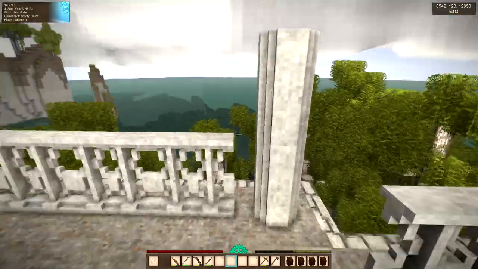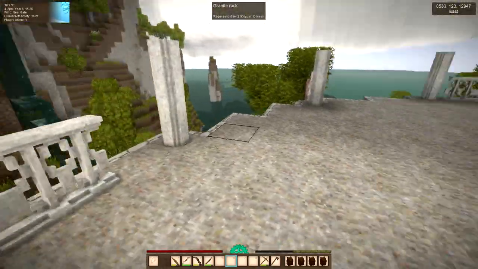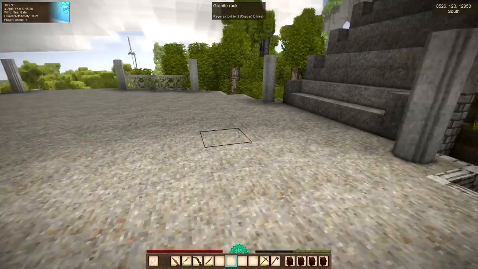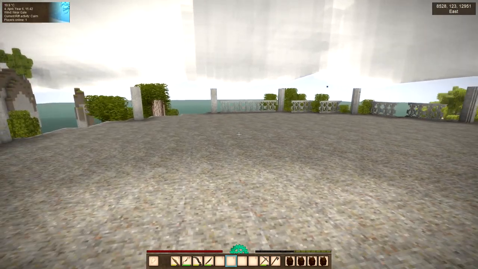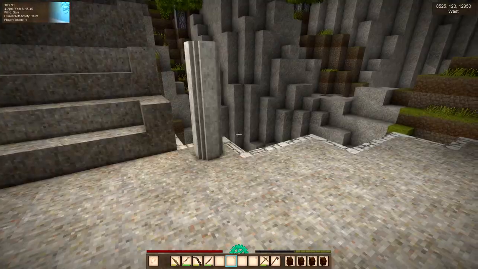And then every so often there's going to be a pillar. And the pillar is going to hold up a covering. Probably, I don't know what you'd call it, an awning, a roof, I don't know. But I want that to be quite fancy, and I haven't figured it out yet, so I'm not quite sure how long it's going to take me to do it, but that's what I'm going to do.